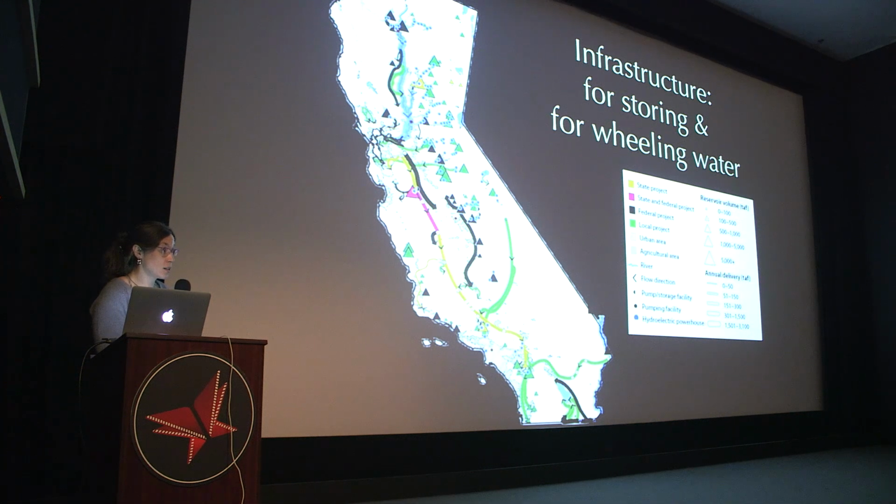To put that in context, I know many of you don't know what an acre-foot of water is. It's 1 foot of water spread across an acre. The city of Los Angeles uses 600,000 acre-feet of water per year. So the storage capacity is 70 times the amount of water that Los Angeles uses in 1 year.